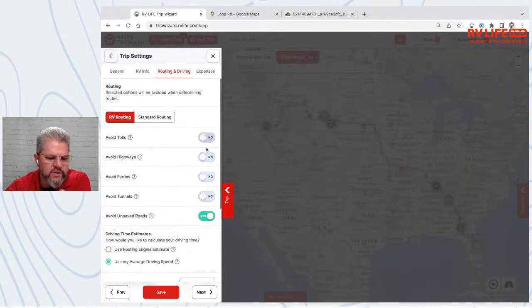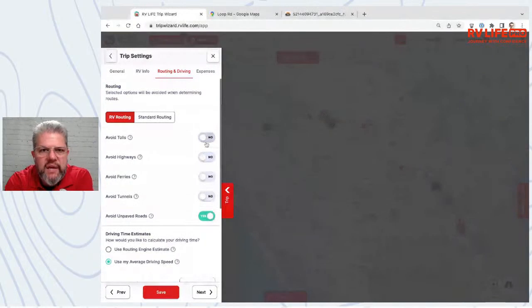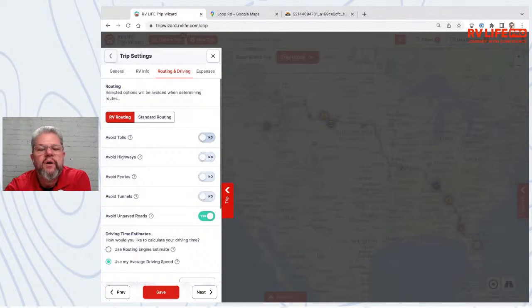We've talked about avoid tolls, avoid highways. Avoid tolls can be problematic. We've mentioned that before, because some roads, like a national park entrance. We talked earlier about Yellowstone, and there's some big roads going into Yellowstone proper. Well, those are a paid admission, so that's a toll to get in.